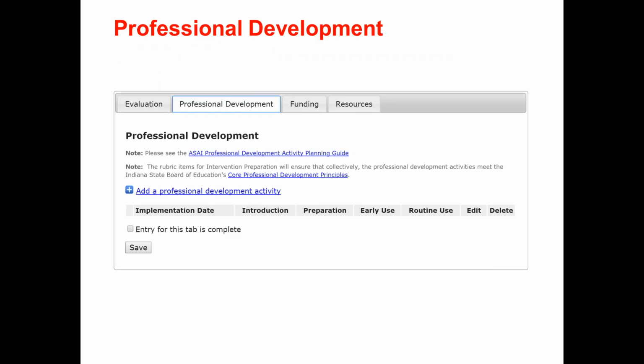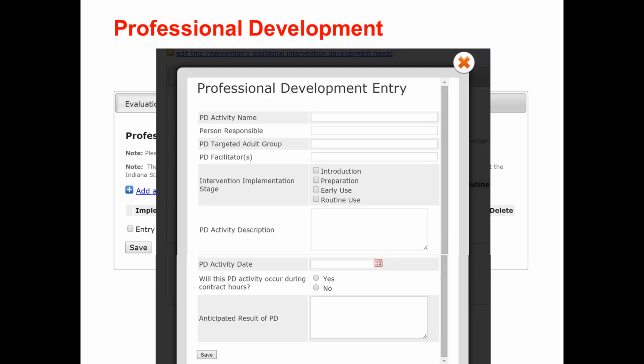In terms of professional development, you'll be entering the types of professional development that you want to do, and we want to make sure that the professional development is good, sound professional development. So when you enter the professional development, one of the things that you're going to be asked to identify is, does this professional development meet the needs of individuals who need an introduction?